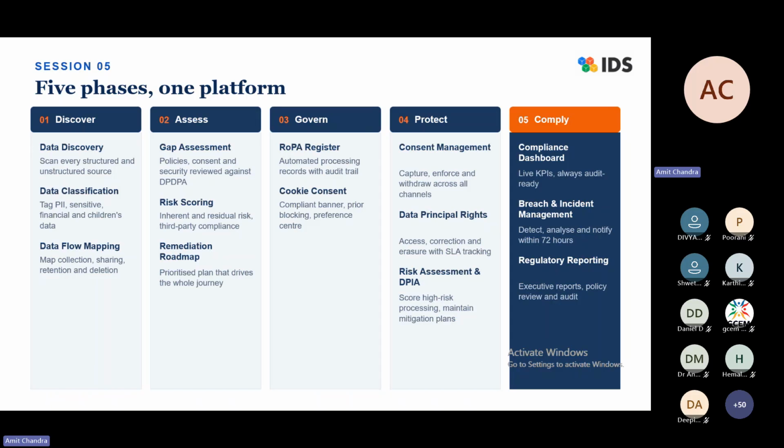You will have a breach and incident management screen, where you will be able to see any incident raised by the data principal, that is the student, staff member or user, or any data breach that is happening, and you will be notified. On a regular basis you will also get an executive report. Within a click you will be able to download the report, whether it is Excel or PDF, it's your choice. All that data will be blockchain based. Ultimately it's your choice whether you want to go ahead with blockchain or off-chain. We provide both services.